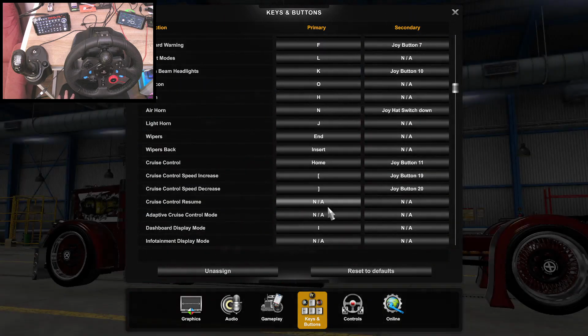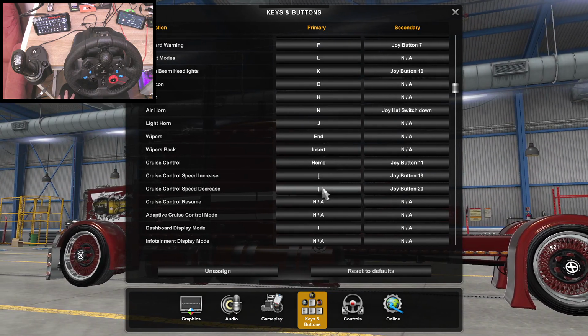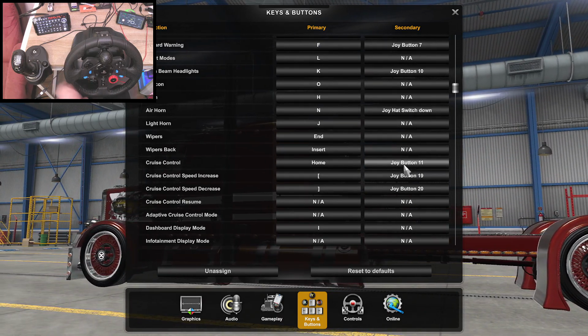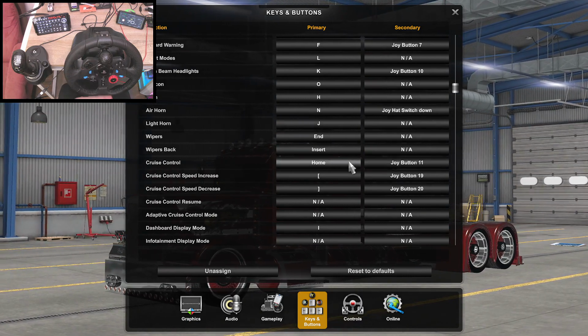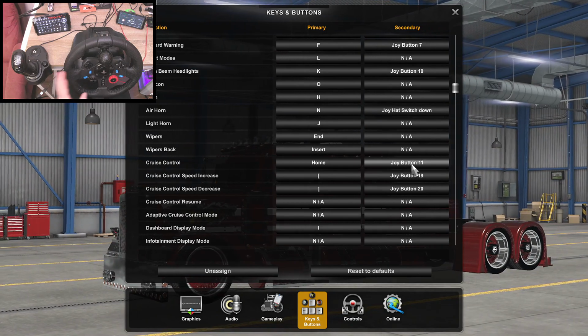Now you have your primary buttons here. They are the default buttons that come in the game. You can use them if you want, but if you want to set it up so that you've got them on your steering wheel or on some other controller, then you can come over here to secondary. I use a secondary for setting up my own buttons. I leave the default, so if I ever want to go back to it, I've got it and I don't have to worry about it.